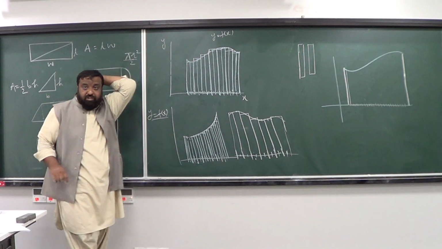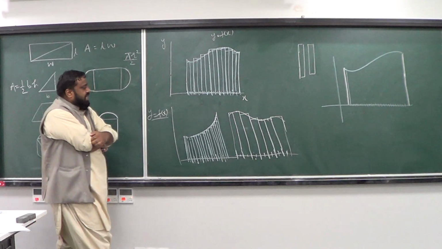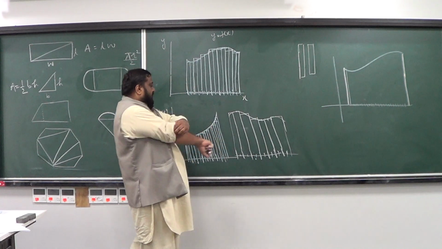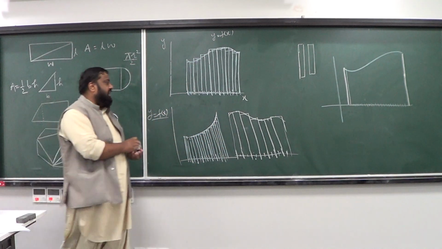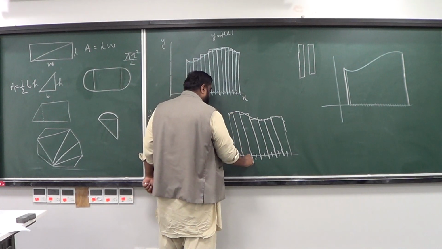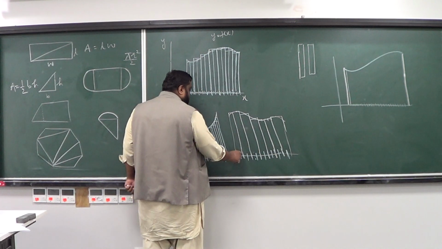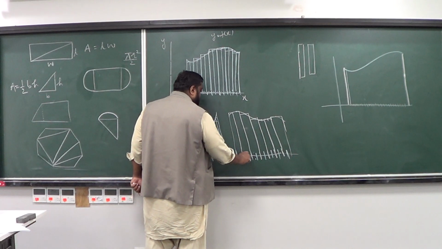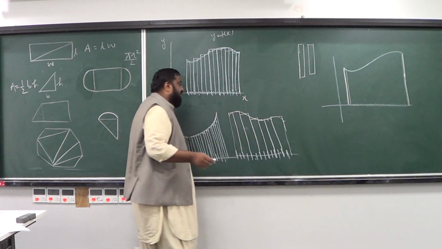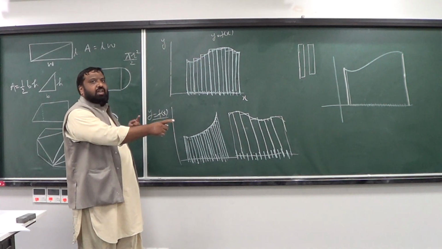So again, it suffers from the same problem: sometimes it's overestimating the area and sometimes it's underestimating the area. So what could be done? The other thing that could be done is to increase the number of rectangles, increase the number of intervals. And now take the middle of each of these rectangles. You can choose the middle, the right-hand point, or the left-hand point. Increasing the number of rectangles would always work.